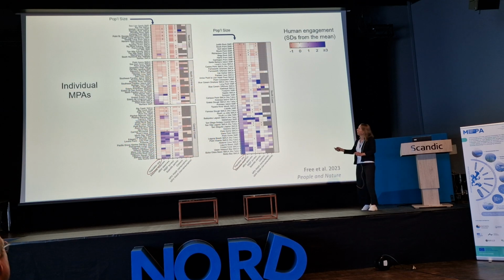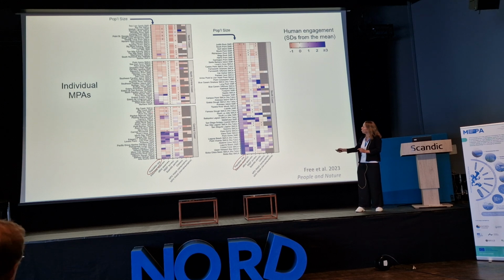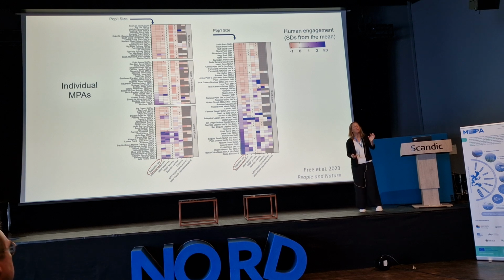Here, I'll walk you through. These are all the individual MPAs. Doesn't matter what they are. Remember, we have 146 of them. The first column is the important one here, and that is the population size. It's millions of people within, I know, it's California, right? It's millions of people within 50 miles of the MPA, not hundreds.